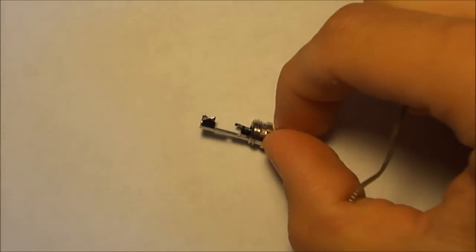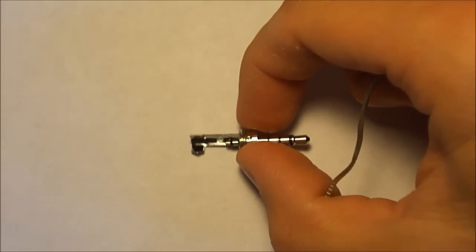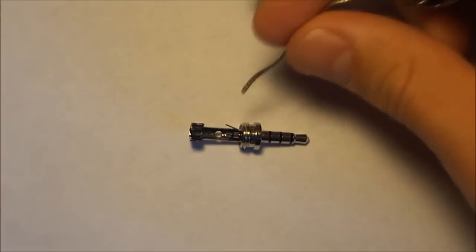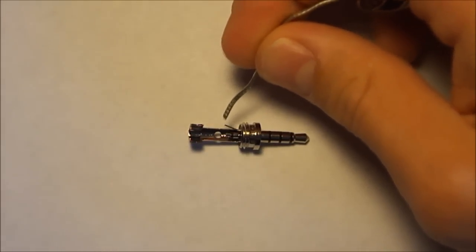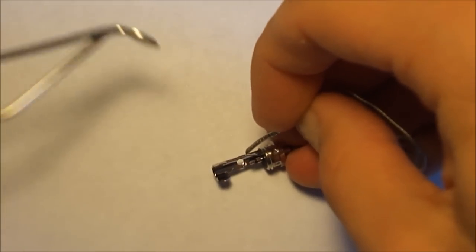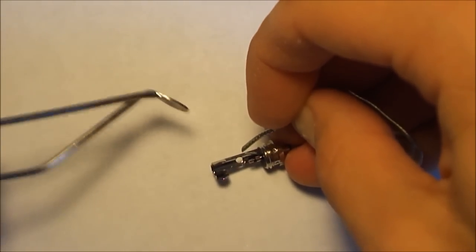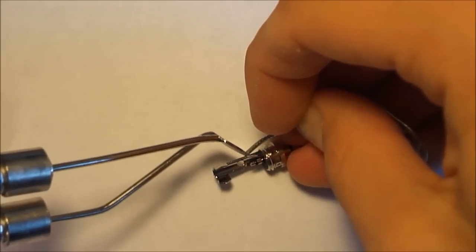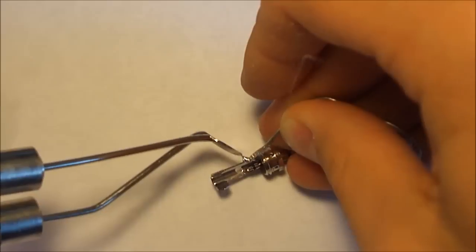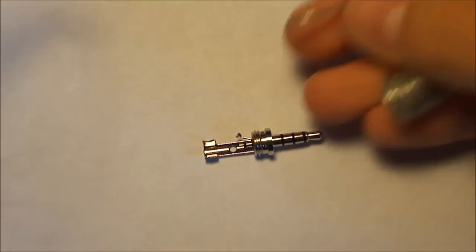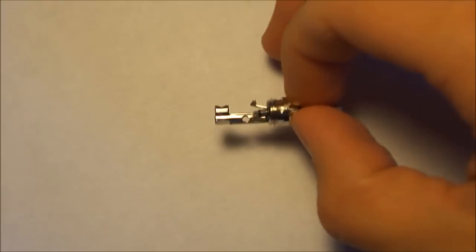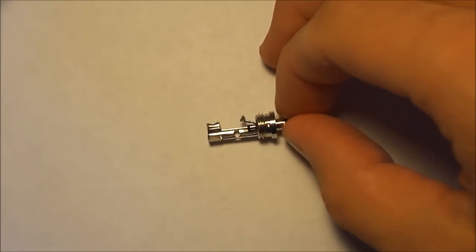So here we have our plug that I showed you before. One of the viewers actually recommended a thing called tinning the wire. And what you're going to do is you're going to be placing a little bit of solder on each of these connectors, and you're going to have it come out just a little bit. And this is going to make it a little easier to solder the wires actually onto the plug. So here I'm going to have the solder, I'm going to touch it just to the tip of the plug of the connection, and I'm going to melt it a little bit onto the plug. There we go. So that's tinned on. You see, I took a little piece of the solder and I put it onto the plug. That way, now I can actually put the wire onto that piece of solder. It makes it a lot easier.